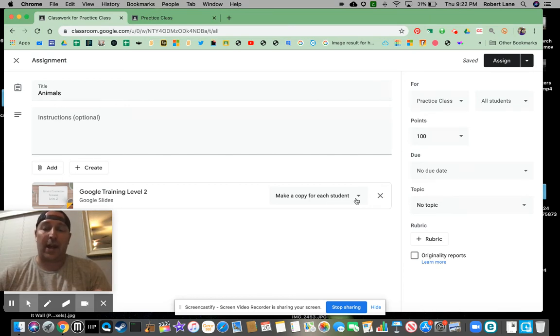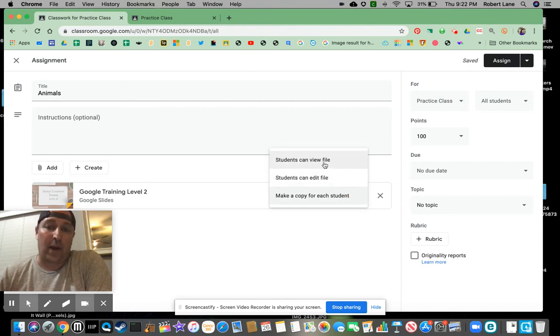And the cool thing now is each classroom goes into its own folder in Google Drive, which is nice. But when you go to your recent docs, it'll go through 30 different Google Slides that were created with each student that made a copy. So only use this if you want the students really making edits that they'll turn in. Otherwise, if they're not making edits, make sure you use students view file. But if you want to do a group project where they're all working on a certain slide, you want to use this one right here.